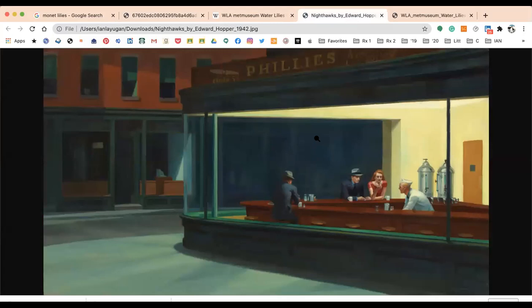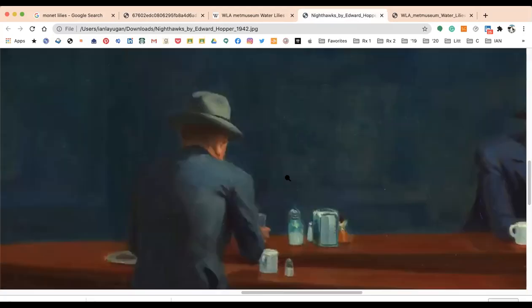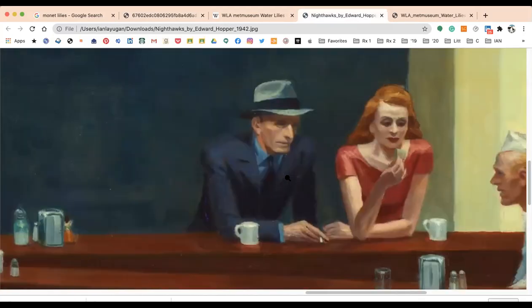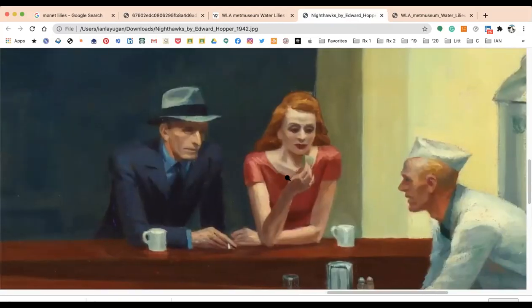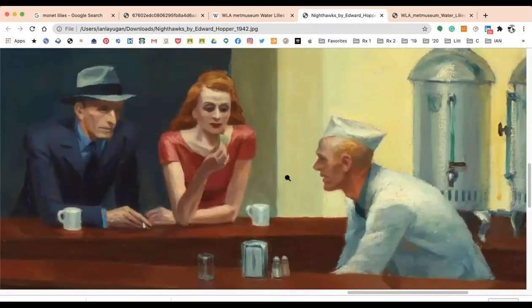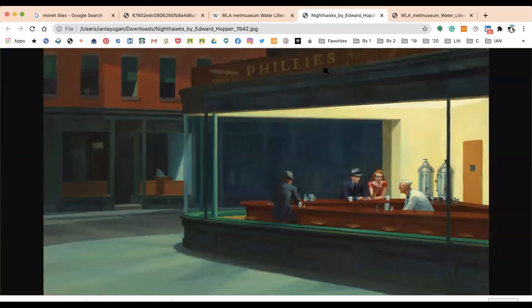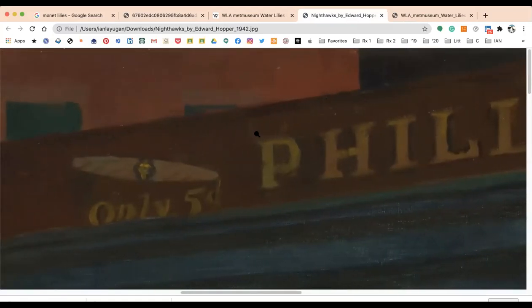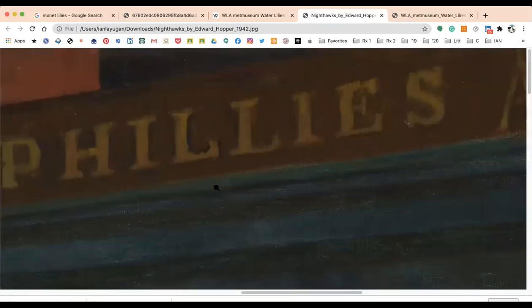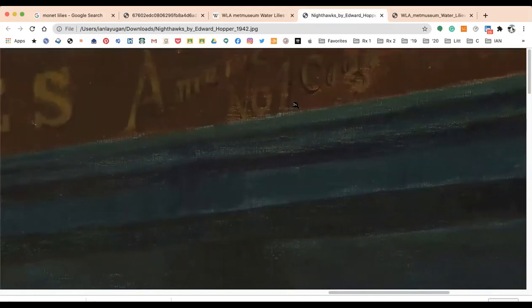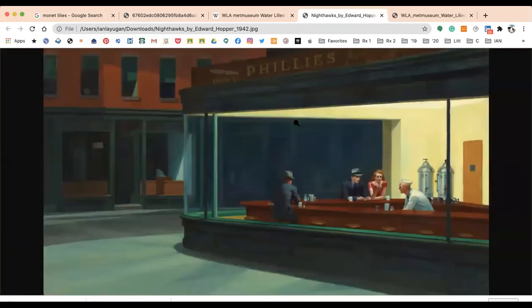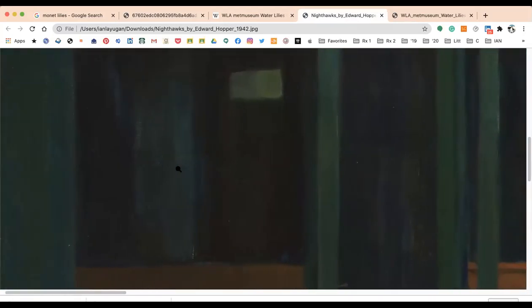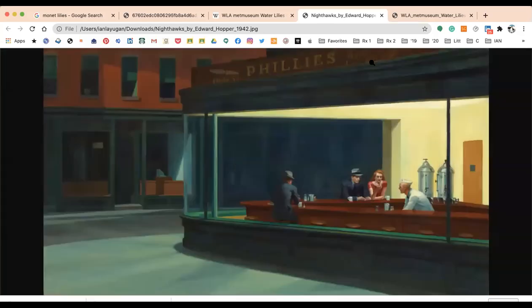You want to have a copy, a soft copy that you can zoom in and out of very comfortably so that you can also see the details of the painting, diba? So yan yung maganda dyan. Then you can also see properly ano ba yung nakasulat doon, only 5 cents. Okay. Phillies, diba? So that's part of your analysis, ano yung mga nakasulat doon, which you cannot really see if you are getting a very poor quality of the painting.